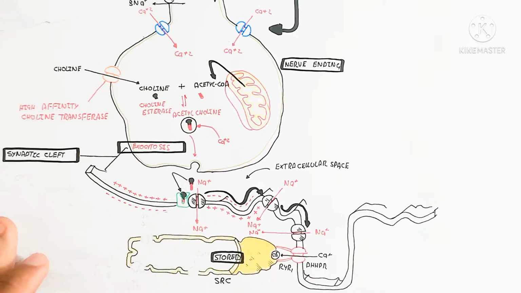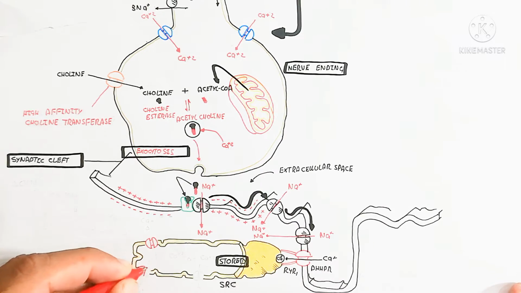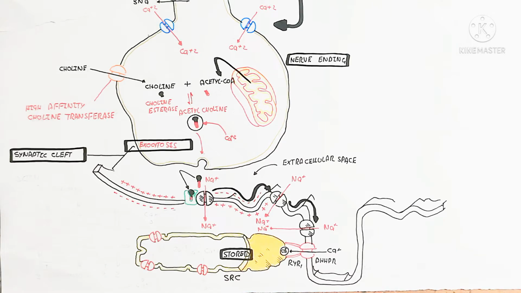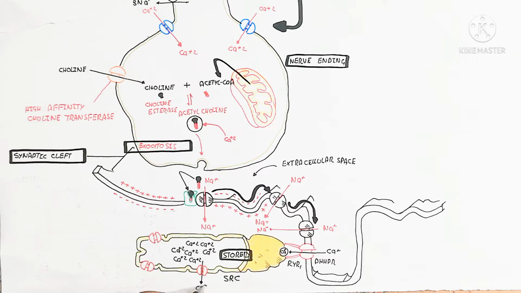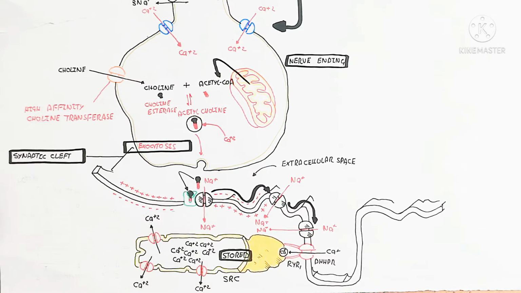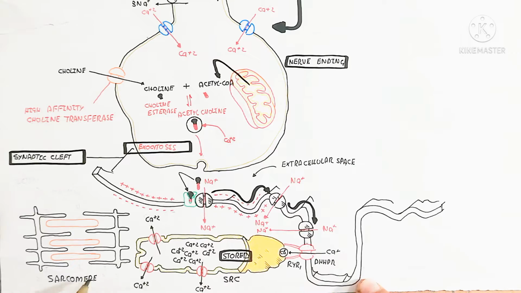In this way the calcium will be stored in the sarcoplasmic reticulum. Sarco refers to muscle, and the reticulum is like an endoplasmic reticulum, containing calcium voltage-gated channels. It means the increase of calcium will stimulate the stored calcium to flow out into the sarcoplasm. When it moves into the sarcoplasm, the efflux of calcium will bind with the sarcomere, where the actin and troponin are present.